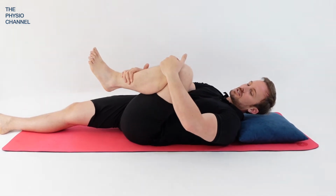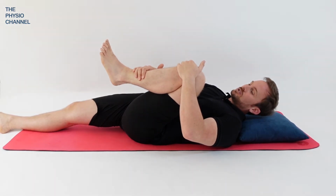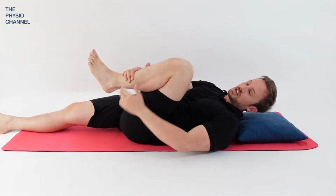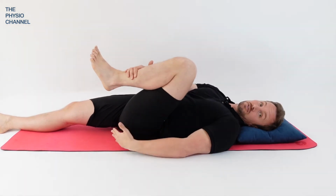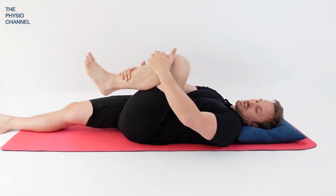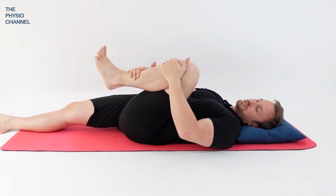Try taking your knee out to the side and then seeing if you can go a little bit further. When you do that, you might feel less squash in your groin and more stretch in your glutes. Generally speaking, if you can bring your knee up towards your chest and you feel a stretch in your bum rather than a squashing in your groin, this indicates that your joint is in good health.